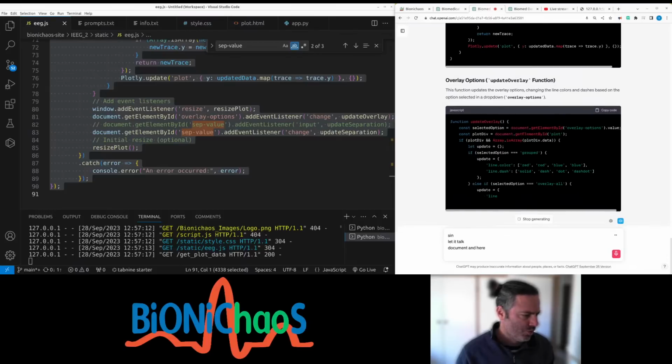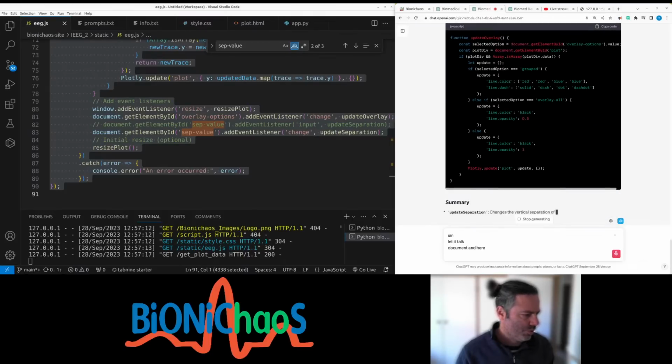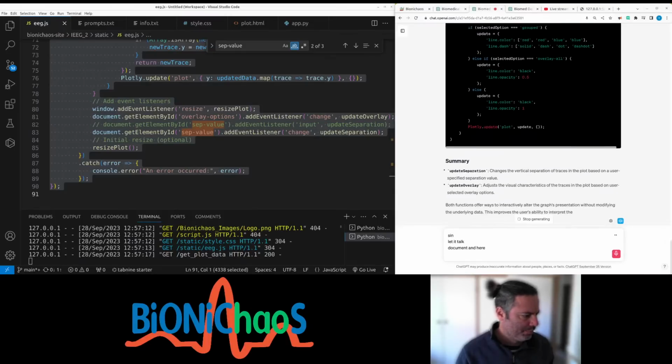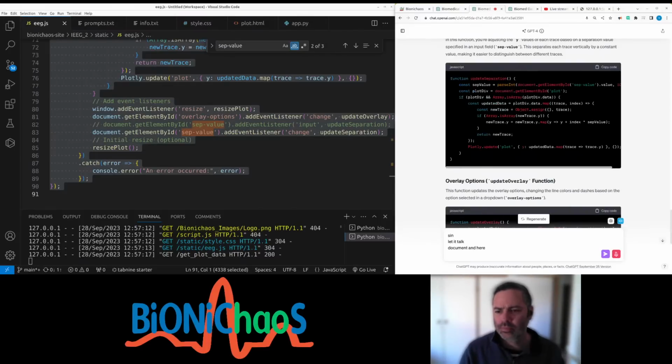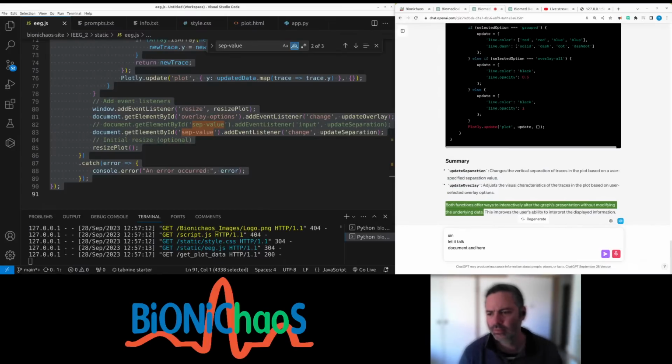This separates each trace vertically by a constant value, making it easier to distinguish between different traces. Update overlay adjusts the visual characteristics of the traces in the plot based on user-selected overlay options. Both functions offer ways to interactively alter the graph's presentation without modifying the underlying data.